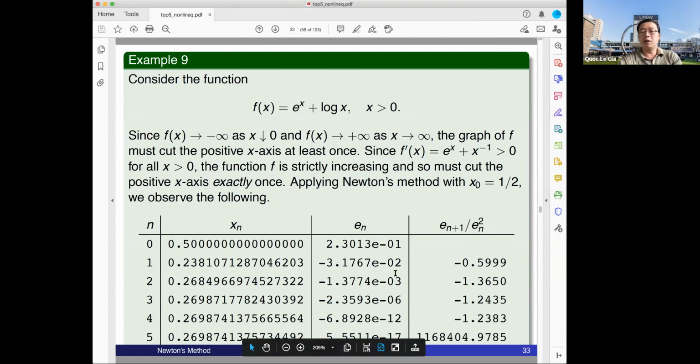The first few steps, everything is okay. The Newton method is faster than the bisection method. Remember the bisection method, the convergence is 1 over 2 to the n, so the error just gets halved every time. You get 1, then 0.5, 0.25, 0.125, and so on. But now back to this table. What happened at the end? We see that en plus 1 over en square is very stable after a few iterations, but suddenly it just goes up.